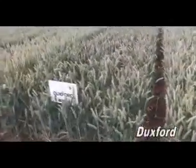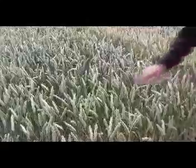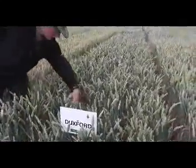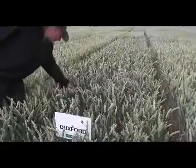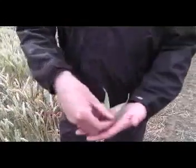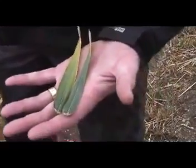Duxford — almost bulletproof in terms of disease resistance, doing very well indeed. But again, you can see the flag leaf here: curled up, dead, not going to make a lot more contribution to grain fill now. In terms of disease, the canopy actually isn't diseased — that's natural senescence. The colouration coming through there is just the plant saying it hasn't got enough food and water to keep it going. But when we come and have a look at the treated side — not as dramatic, but you've still got fully expanded leaf, still got green leaf area doing very well. The flag leaf is showing signs of stress, but compared to the untreated there's a lot more loss of chlorophyll and loss of nutrition where we haven't added anything through the foliage.